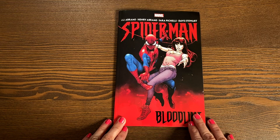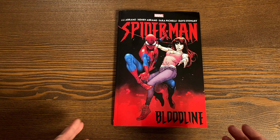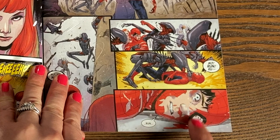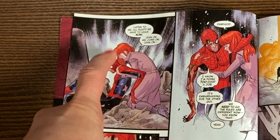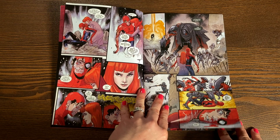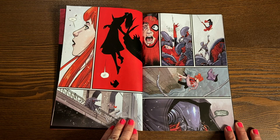Now let's take a look at the art. Here we have the standard edition cover, which I like immensely more than the direct market version. This cover is done by Oliver Coipel — I love the color, I love their poses. Mary Jane looks strong; it's cool that she's swinging with him, reaching out with her arm as opposed to clinging for dear life. We are thrown into the battle — here's Mary Jane trying to help, and that's so intense. I also enjoy the backgrounds with the streaks of white against the dark. That technique is used later on as well with different colors. I always love it when it's a silhouette against one solid color for a dramatic moment.